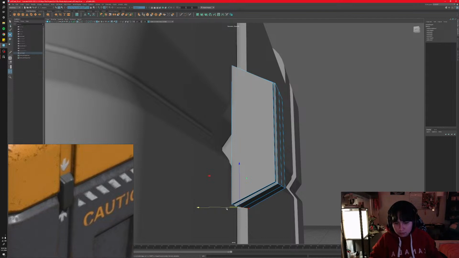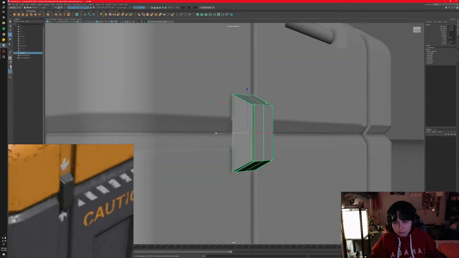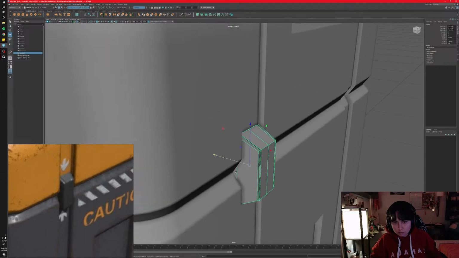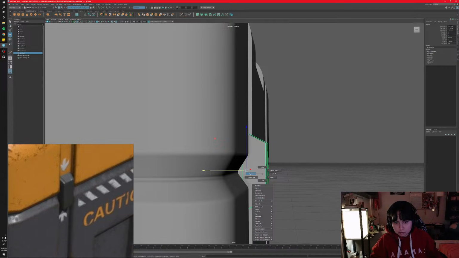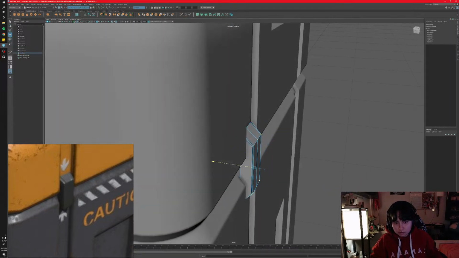Grab this edge and make sure it goes over here. Yep. And now we're gonna put this back here, which I was right, it's giving too far out, so I'm gonna bring it like here, maybe.